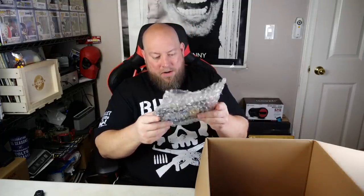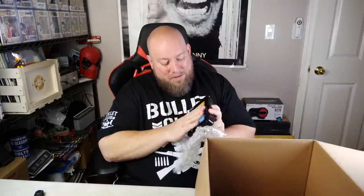AccuRite temperature monitor, but it's missing the little outdoor sensor, because you put this part into your house and then you have a sensor that goes outdoors, and the sensor is missing. But what's good is that I get these once a month or so in a pallet, and sometimes the face is cracked. This one is not, but when the face is cracked, I keep the little white outdoor sensor for times like this, or I just sell it by itself. So the next time I get one where this part's damaged, I'll keep the outdoor sensor, put it with this, and boom, sell it for a good 15 bucks.